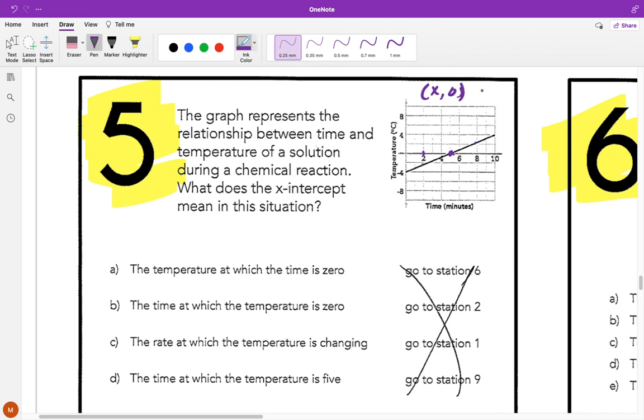Here we can say, okay, well, our x value is 5, so we can look at it more specifically, but the question doesn't ask us for that. It just says, what does the x-intercept actually mean? It doesn't say, what is the x-intercept? So for here, when our y is 0, this is telling us how long it's going to take for the temperature to be 0. So the time at which the temperature is 0. That's what the x-intercept is telling us. So if you write it as an ordered pair, it might allow you to interpret this a little bit better, since we know that our y is our temperature and our x is our time. So it's saying 5 minutes for a temperature of 0.